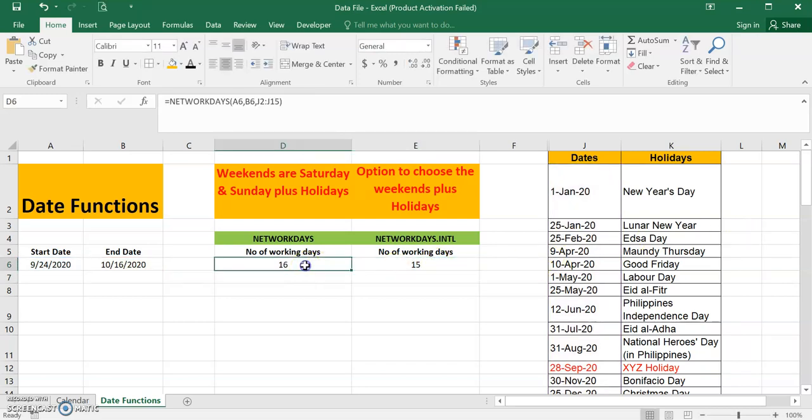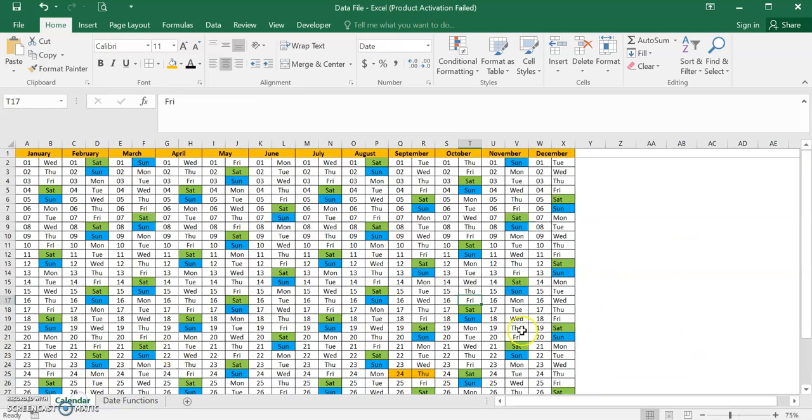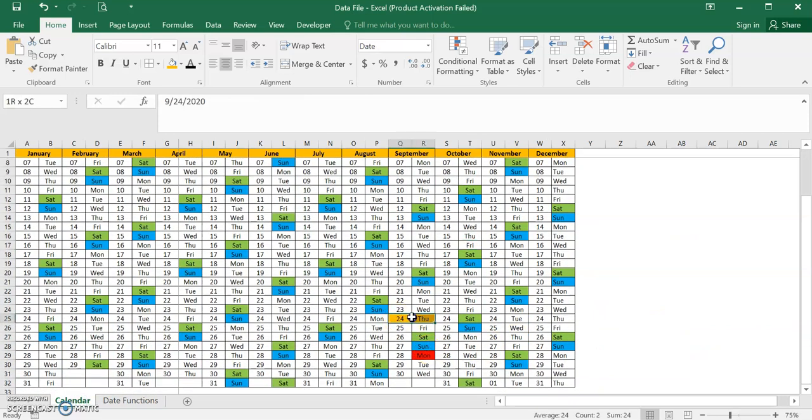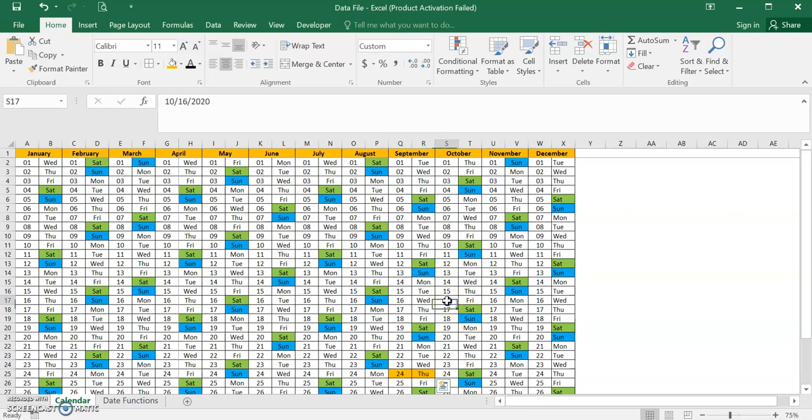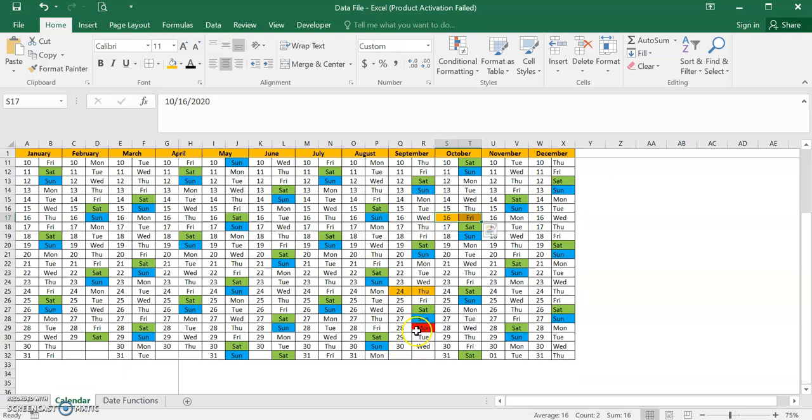Again, NETWORKDAYS and NETWORKDAYS.INTL gave us different results. Let's validate this NETWORKDAYS.INTL. Let's go to our calendar. The start date is September 24, and the end date is October 16. Let's start counting and consider 28 as a holiday.